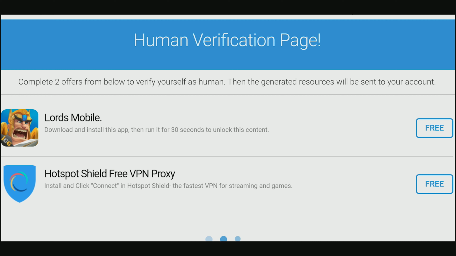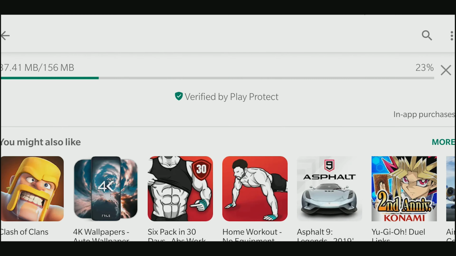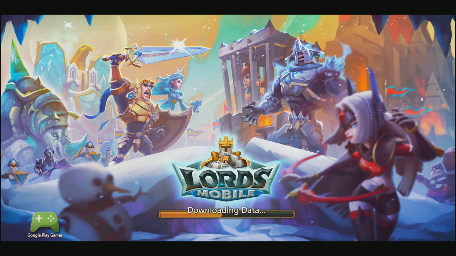Okay, first, let's choose Lord's Mobile. The description says that we just have to download and run it for 30 seconds. Let's download it. Open the game. Let's play it for a minute or two.